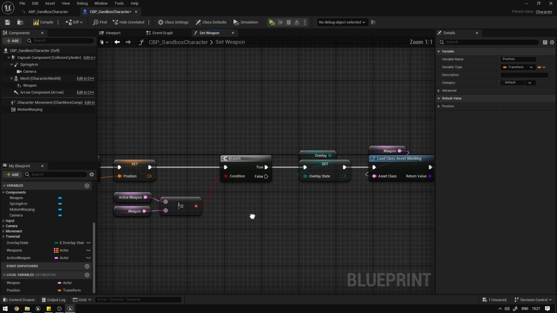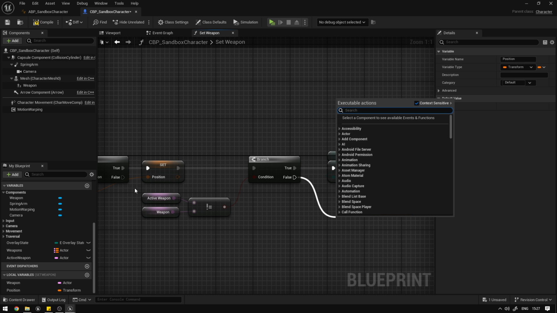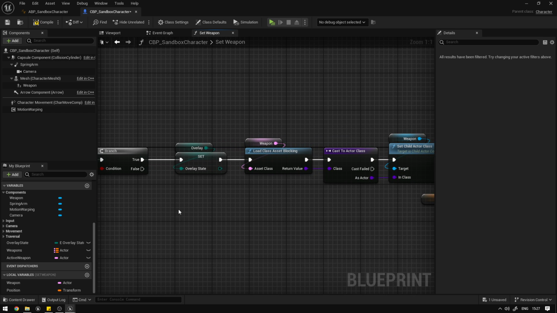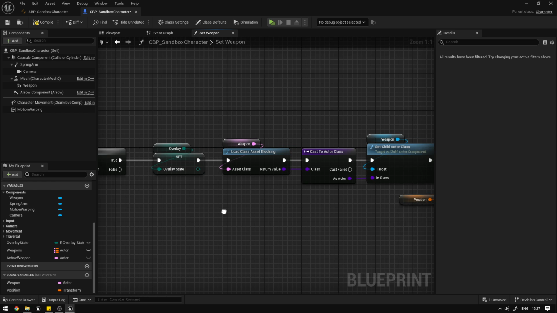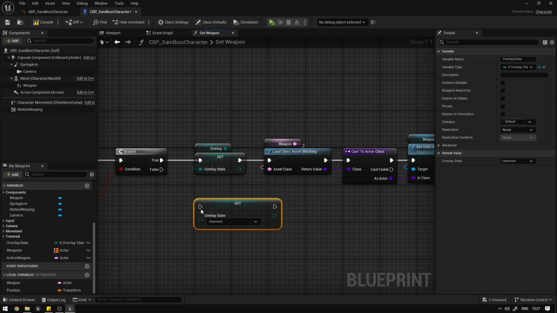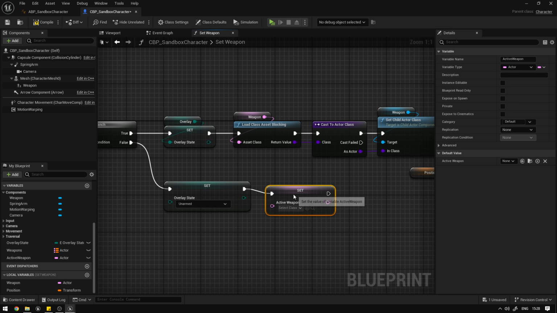Okay. Now over here, if we have the same weapon, we just want to unequip it. So this way we can press the same key and equip or unequip the weapon. So we're going to grab the overlay states and say set and set it to unarmed, which is the first one. Then what we're going to do is grab the active weapon and say set and set it to nothing.